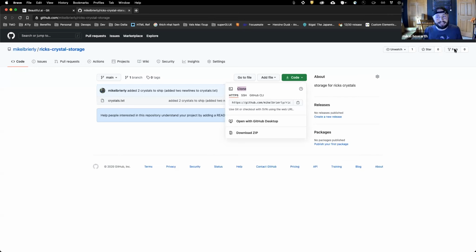A clone is saying, hey, I like what you did and I want to contribute to it. So I'm going to clone it, and then I'm going to keep that connection to Storage Planet, to your address, so that I can add my crystals into my bin. And then when I send it back up, it knows where to go, and it can go back up to yours. And you can decide whether or not to accept my crystals into your bin or not. So we're going to be using clone.